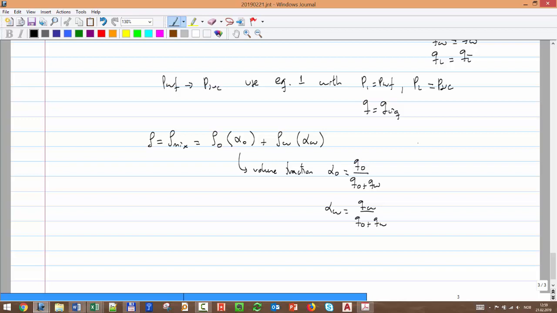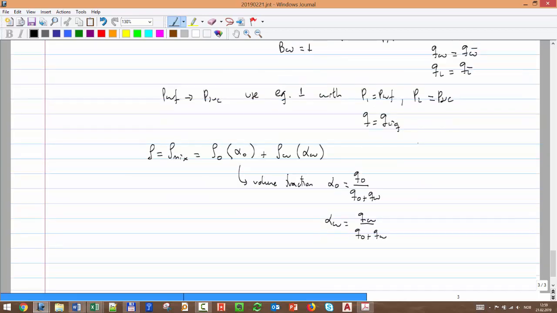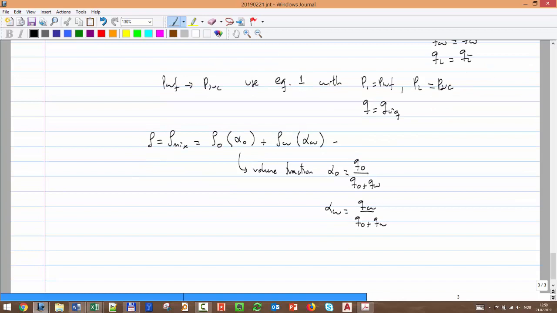Okay, here we're making the assumption they are the same, the local and the standard, but be careful, this definition is on the local, using the local flow rates, okay, volume rates. Or I can express everything in terms of alpha W: one minus alpha W times the oil density plus alpha W times the water density. Okay? Because I have only oil and water, so the sum of both should give you 1.